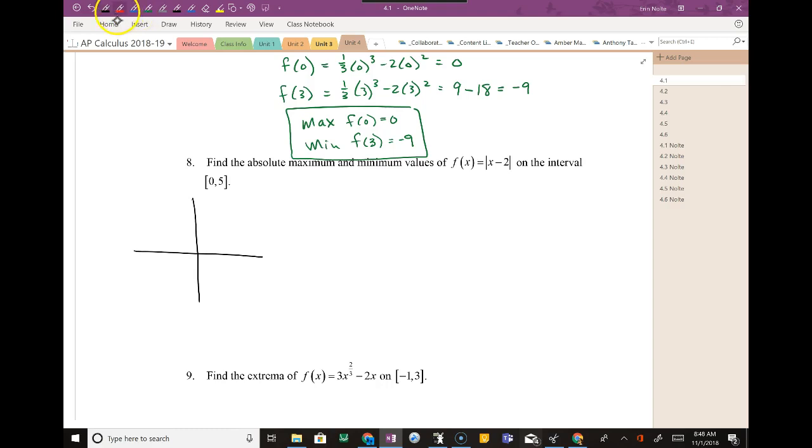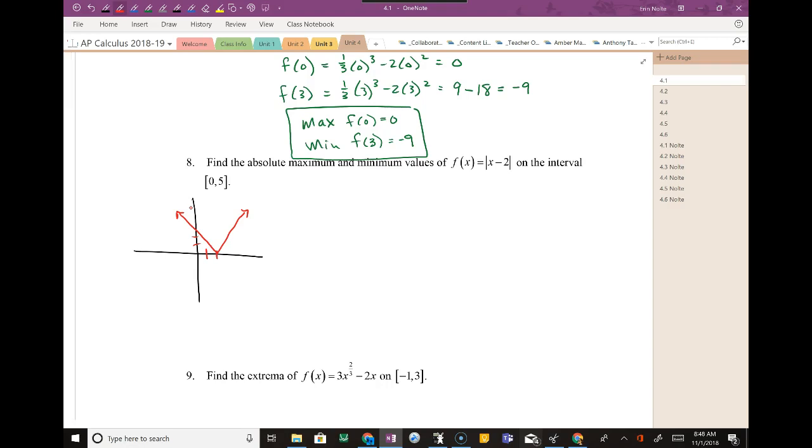To the right 2 units, and it's just a V with a slope of 1. Okay, so it would look like that. Just looking at that, you can't derive a sharp point. It would be impossible for us to do it algebraically, well, actually you can set it up as piecewise functions and do the linear equations of the two. You can do it that way, but either way you're going to get a derivative that's not going to work.